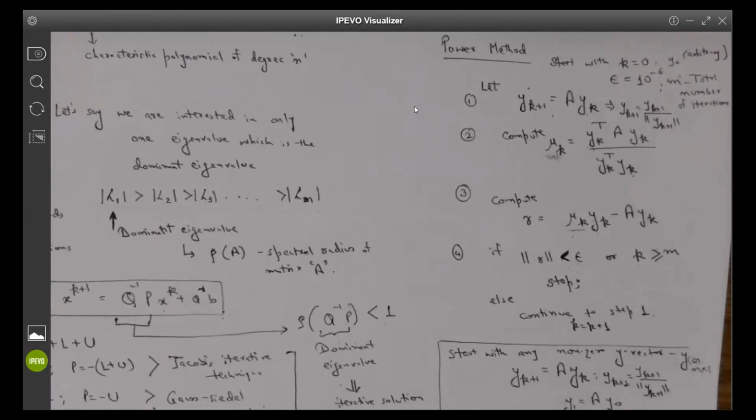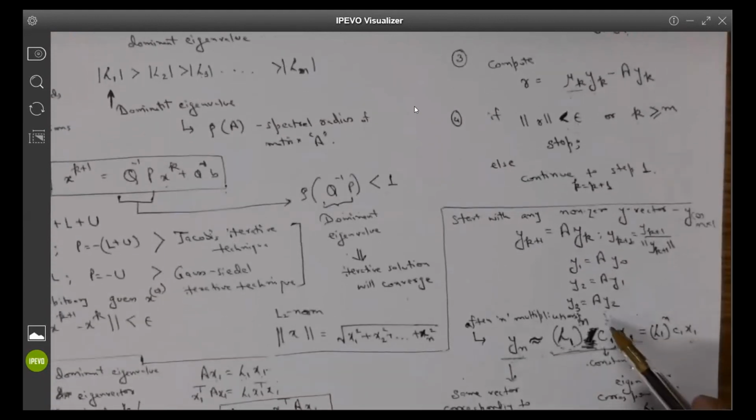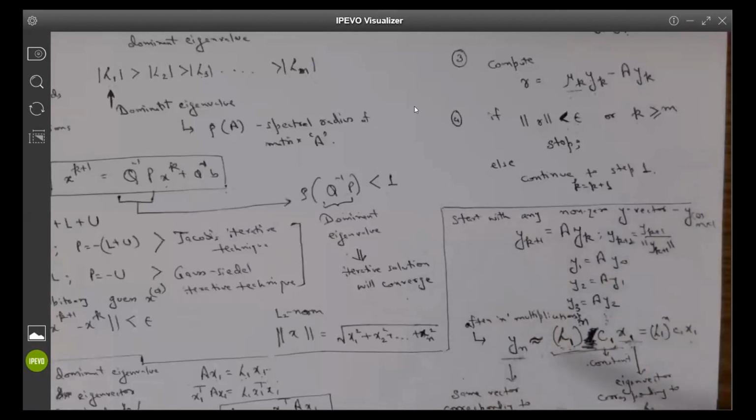If not, then I will stop at this point of time, but at the same time, I will ask you guys to look at the textbook and see what the missing steps are here that lead to yn becoming equal to lambda 1, because that will make you understand more and appreciate the technique and how it is working. But if you understand what I have said, then the algorithm and these steps should be making sense to you at this point.